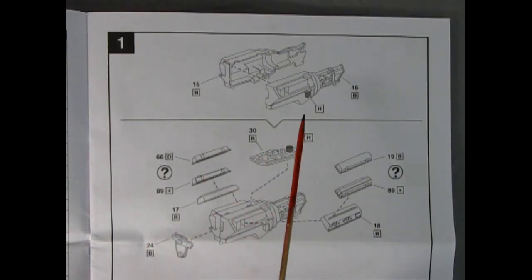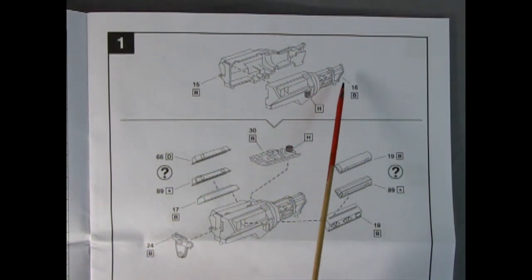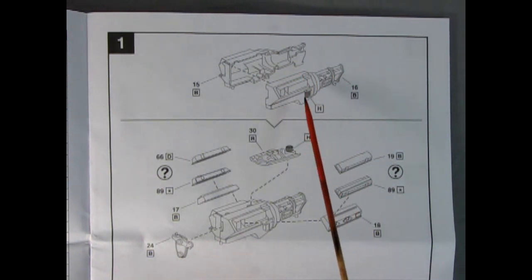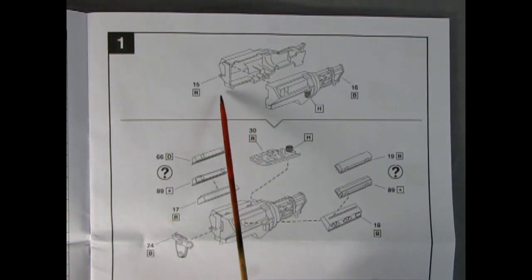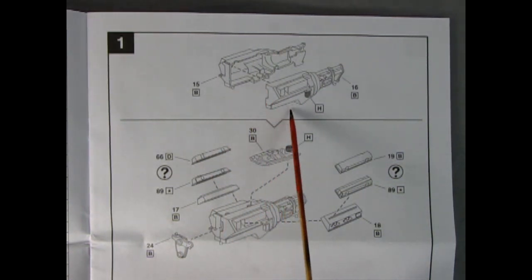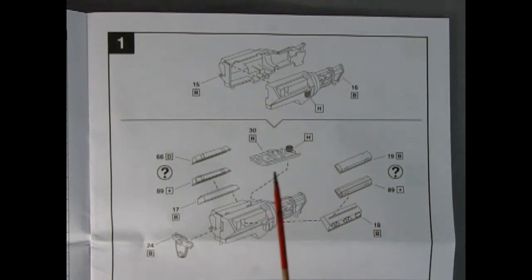Step 1 shows our engine assembly with the engine block, oil pan, starter motor, oil filter, and the right and left hand side of the transmission molded as one piece. These two pieces will glue together, so you will have a seam line along the bottom in the center of that oil pan and transmission. Make sure you remove that with your hobby files. Now we also have the intake manifold being glued down, cylinder heads, and your choice of valve covers - one being chrome custom and the other being painted stock. You also get the front timing chain cover.